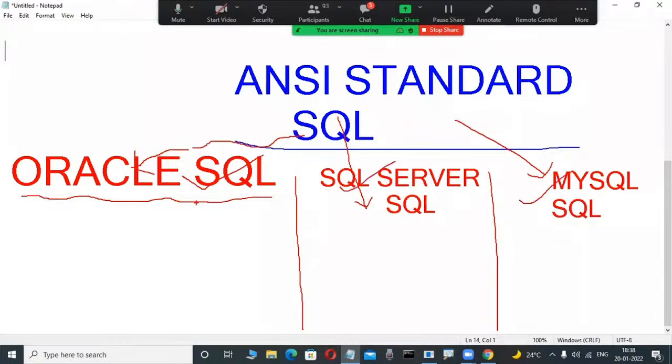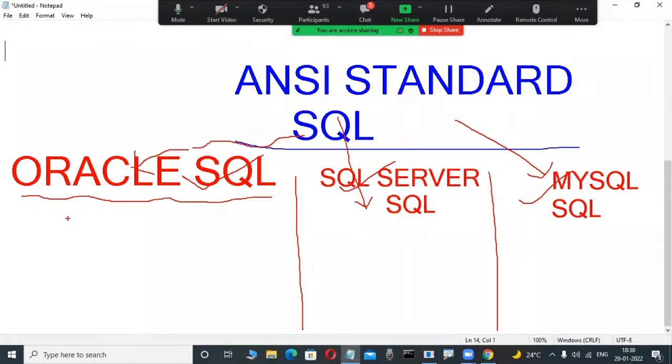Conceptually means table is there, view is there, procedure is there, function is there, trigger is there, package is there in Oracle SQL. Here also in SQL Server, what is table, what is view, what is synonym, what is index, what is procedure, function, trigger, the same conceptually. In MySQL also table, procedure, function, trigger, package. These are the same conceptually, but syntactically totally different.